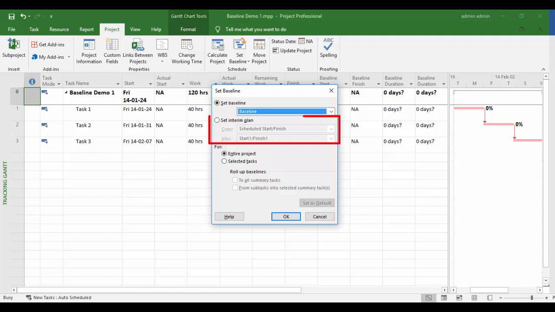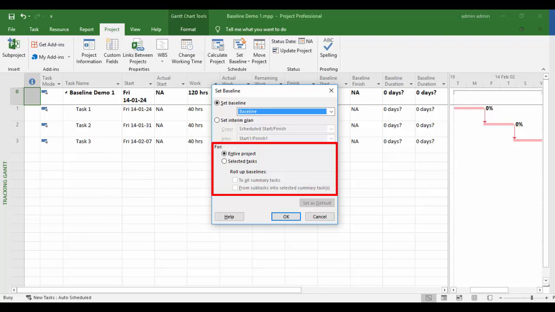The Set Interim Plan, this is an option that is useful if ever you need to copy a baseline to another baseline, or to copy the start and finish dates to Start1 and Finish1, respectively. This is useful, for example, when comparing dates before and after a leveling operation, or if you are in an enterprise environment whereby the administrator will use this to copy your baselines to the ones that the PMO wishes to protect. When using the baseline feature, it is possible to choose between setting a baseline for the entire project or only for just selected tasks.